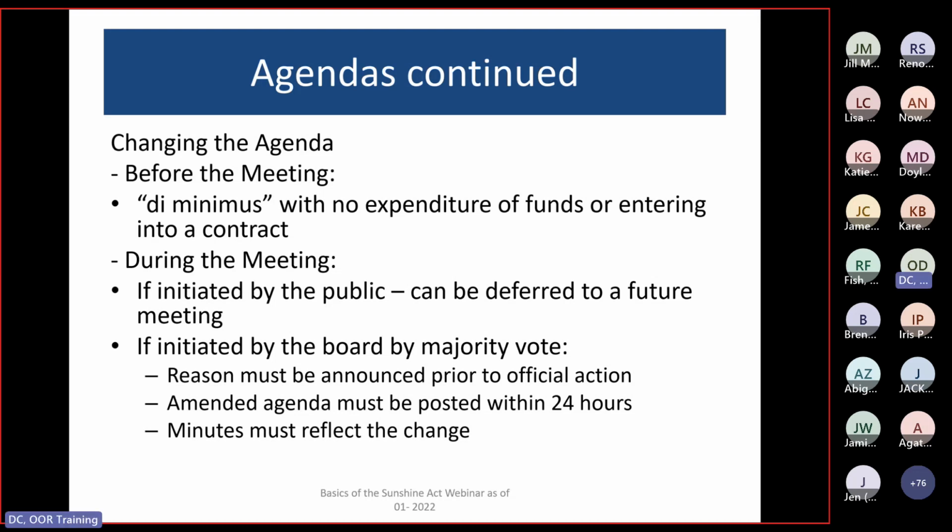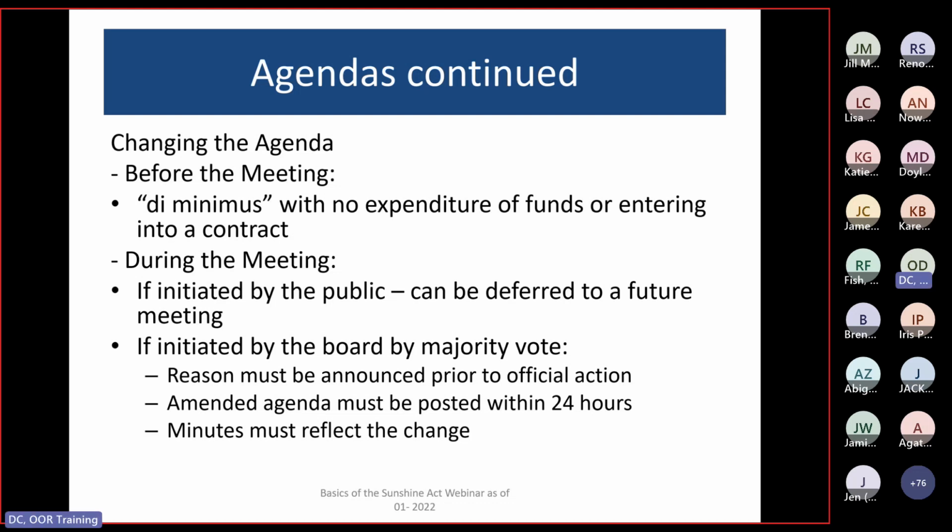Now, talking about the timeline, changes to the agenda prior to the 24-hour window, anything goes. If you have to change the agenda, you can, and you don't have to worry about any sort of posting requirements. But then 24 hours kicks in prior to the meeting. At that point, the only changes you can make to the agenda are what are legally called de minimis, meaning the changes would result in no expenditure of funds or entering into any sort of contract. So it's just small stuff that you can change. Now the 24-hour window has expired and the meeting is called to order. Once the meeting is called to order, changes can be made to the agenda, but only by majority vote.